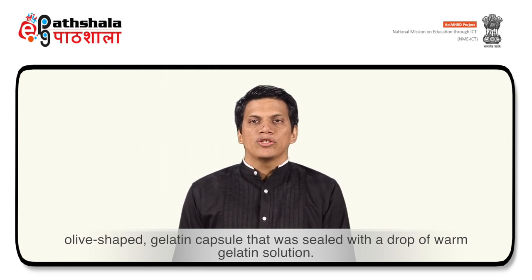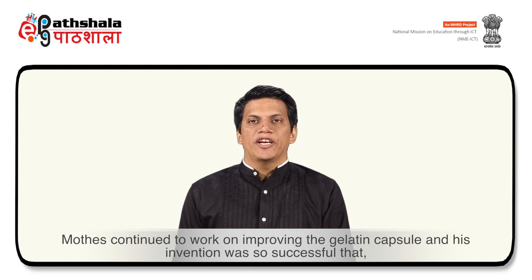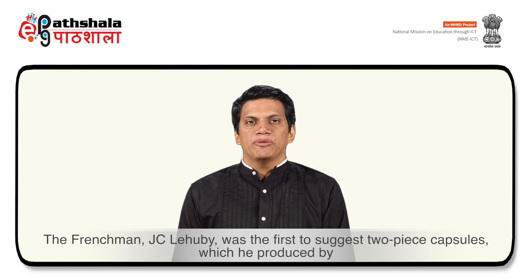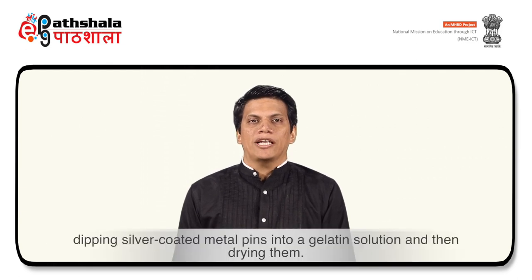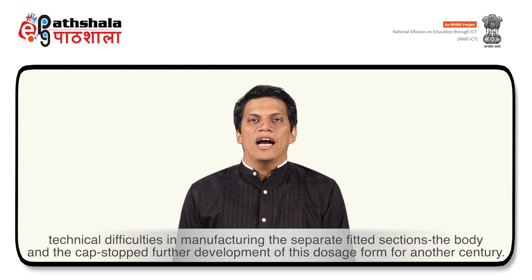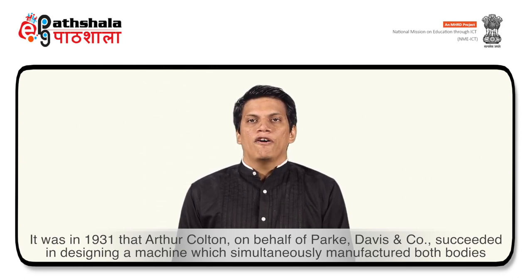and pharmacy student Francois Motz were granted a patent for a method to produce a single-piece olive-shaped gelatin capsule sealed with a drop of warm gelatin solution. His invention was so successful that by the following year capsules were being produced in many different parts of the world. The Frenchman J.C. Le Hubie was the first to suggest two-piece capsules, produced by dipping silver-coated metal pins into gelatin solution. Despite the great interest in Le Hubie's patent, technical difficulties in manufacturing the separate fitted sections — the body and cap — stopped further development for another century.